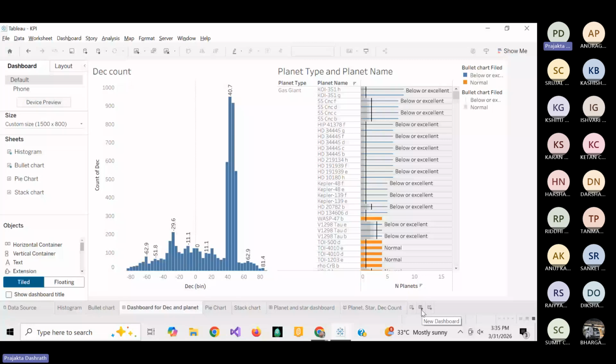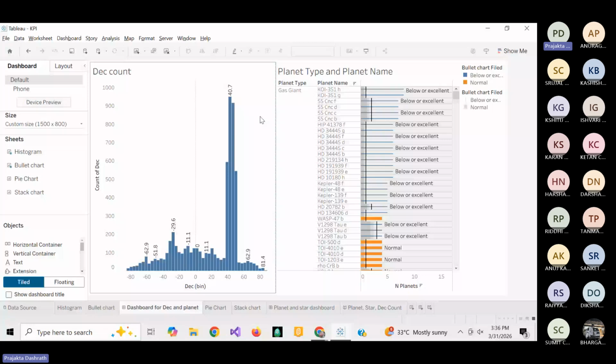In my case, my first dashboard is the dashboard for DEC and planet. The dashboard for DEC, which we have already covered. Which type of chart is it? It is the histogram. Why histogram? Because we are trying to compare data which is considering a parameter for calculation.